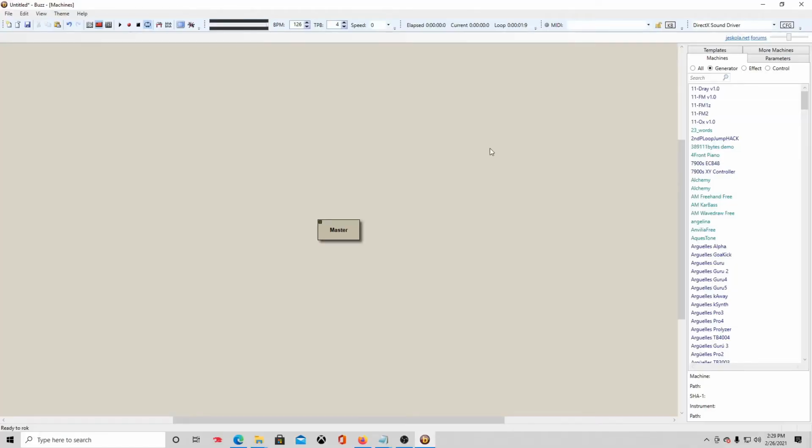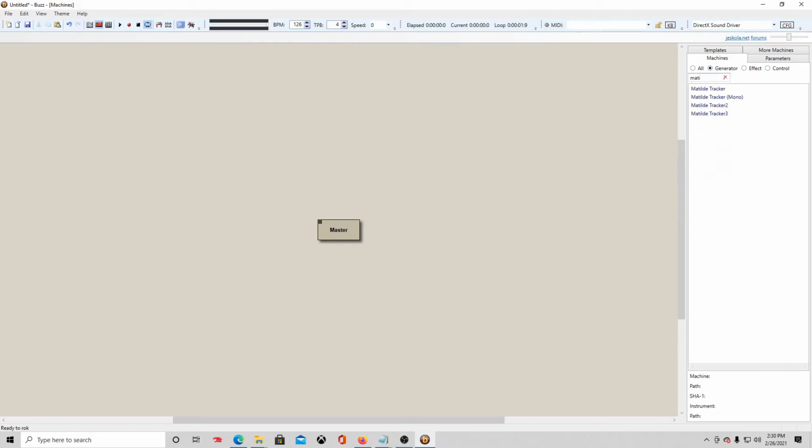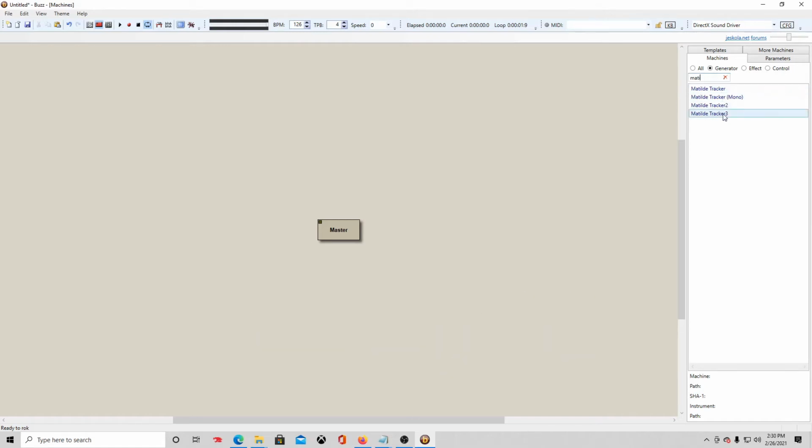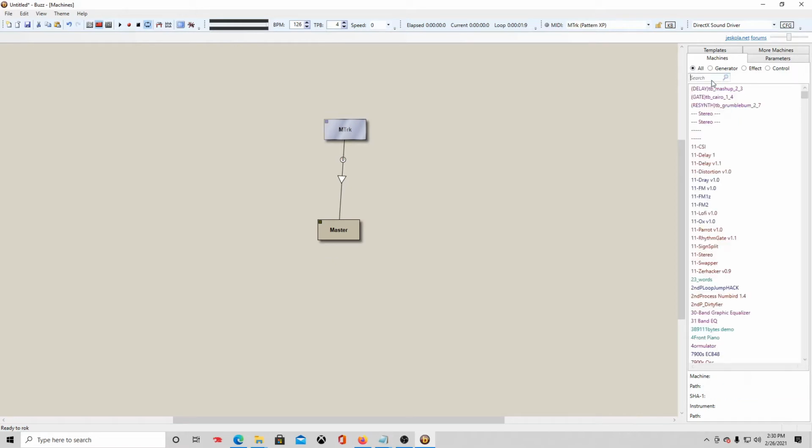Okay, so let's get started here. Let's just go over in here to our list, make sure we're selecting generators, and we'll do a quick search. The search is going to be Matilde, until you have it come up in the list. So I have pretty much all of the Buzz machines installed on my machine. You may not even have this many options by default. Again, if you want to download more machines, just follow the link down below in the description. Anyway, we want the Matilde tracker number 3. Just drag that over here, and it will automatically connect for us. Let's put our meter in here really quick too. Again, that's Jeskola meter by Cyan Phase.